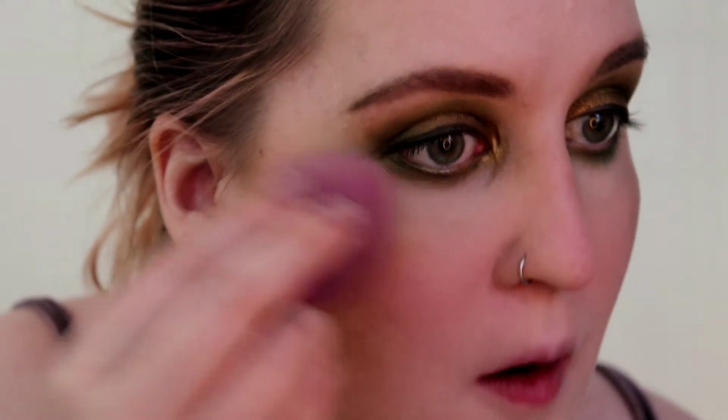And then for my inner corner highlight, I'm going back into that gold. And then I was trying to use that gold as a highlight, but I didn't really like the way it was blending out. I felt like I started looking kind of green. So I backtracked a little bit. And then I went back in with the blush to go over my highlighter mistakes.